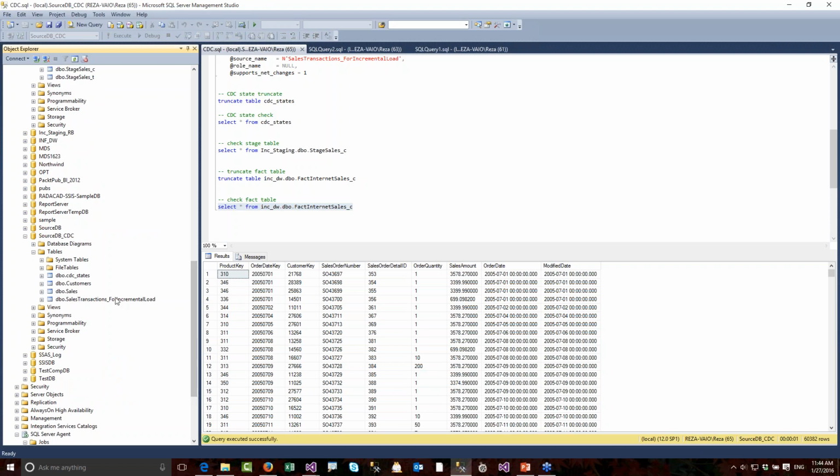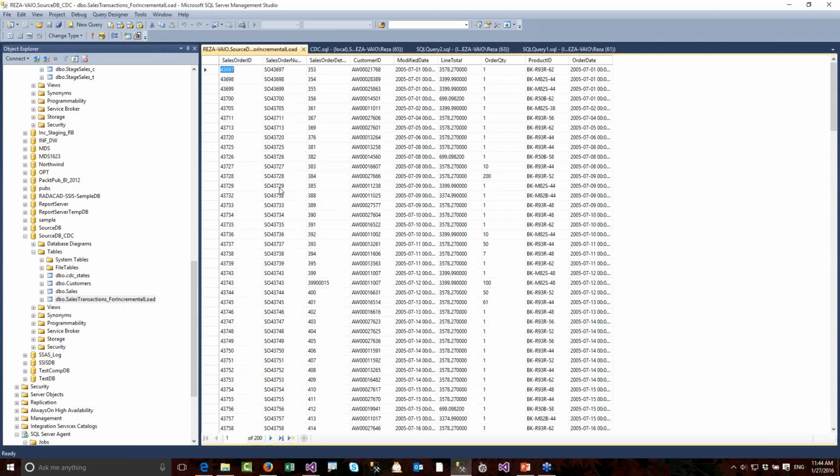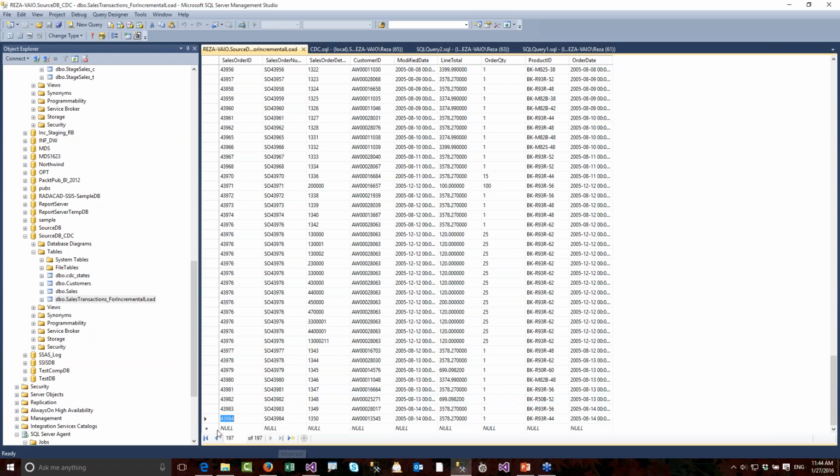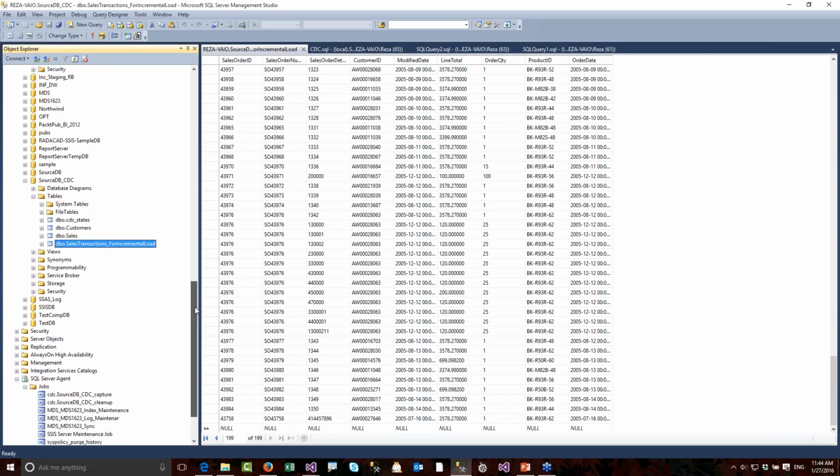So I'll do a little bit of change here. I'll bring this source DB table here. I'll remove some columns, and I just update some of these quantities. And I want to create some records as well. I just copy one of these records and insert that back somewhere here with a different key. So that's it. I've implemented some changes now here, which were some updates, deletes, and insert.